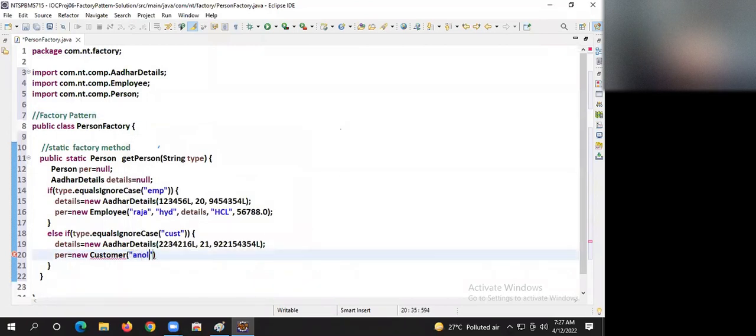Anil, address Vizag, details, transaction ID 1234, bill amount 9,000.